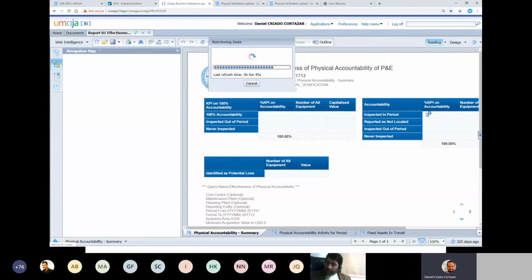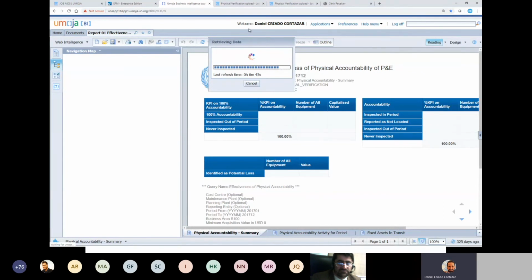And then a breakdown of the same items by the ones that have been inspected, the ones reported as not located, and the ones, if any, inspected out of the range that you put initially. And if you have any of those fixed assets identified as a potential loss, it will be included over here. So that's the summary. Okay.